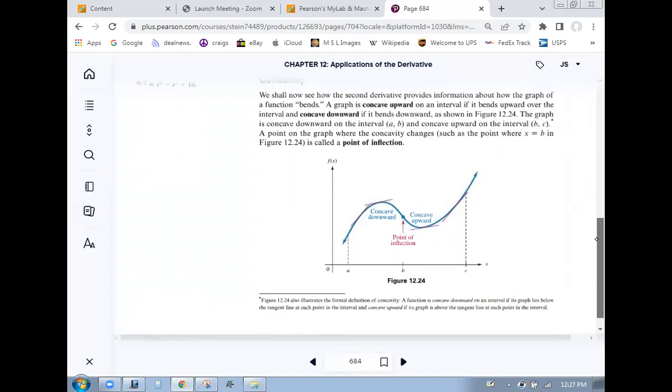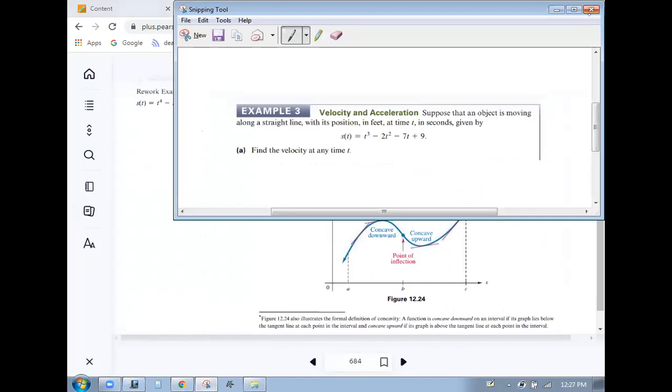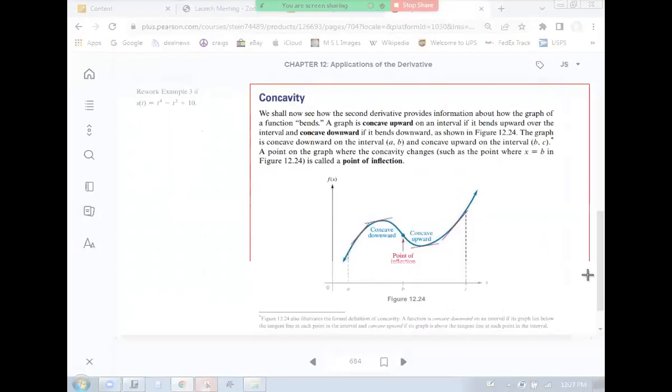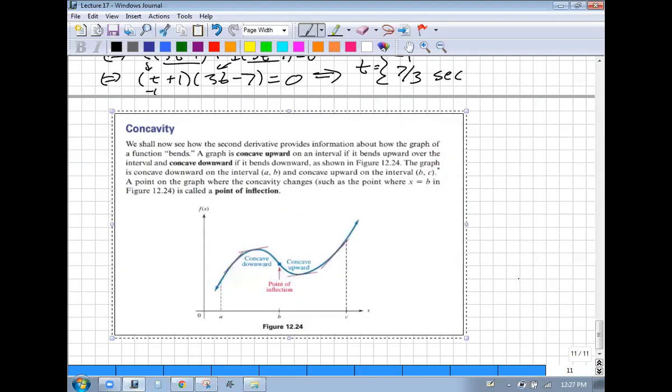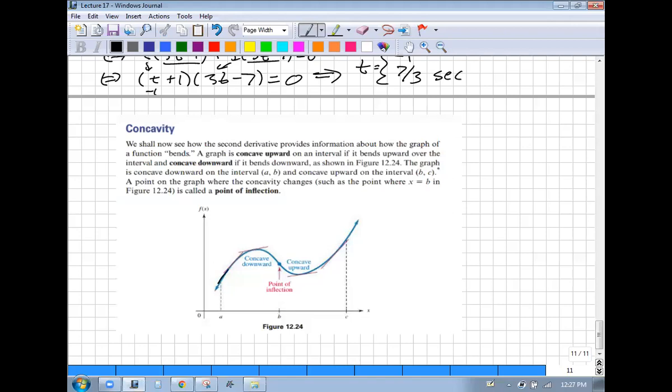All right, concavity. I already told you about concavity, right? So let's look. They're going to give us a whole bunch of pictures and pages going over this simple concept. We'll look at it again though. Over here, the slope is positive, less positive, less positive, negative, right? So over here, the first derivative is positive, but the second derivative is decreasing, right? Even here, the slope is 0, and then it's negative. So all the way between here and here, the second derivative is negative. That means it's concave downward.